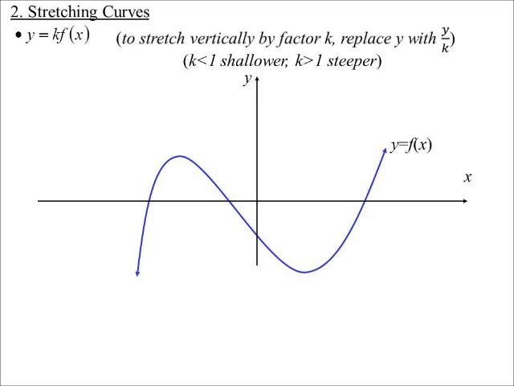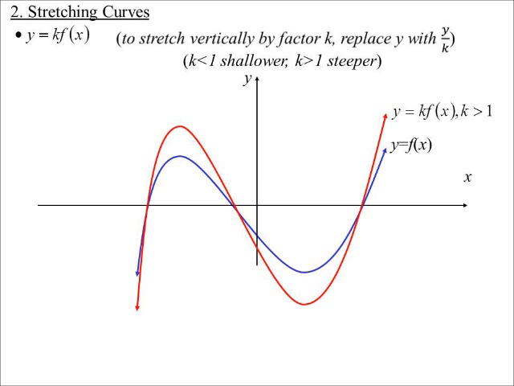And what should happen then, because really, as I say over there, it's y divided by k, if k is less than 1 we'll end up with a shallower curve. If k is greater than 1 we'll get a steeper curve. So something like that would be k times function x where k is greater than 1. In other words, every y value we've multiplied by k. So hence we've got a vertical stretch. The y values have doubled, tripled, whatever k happens to be.